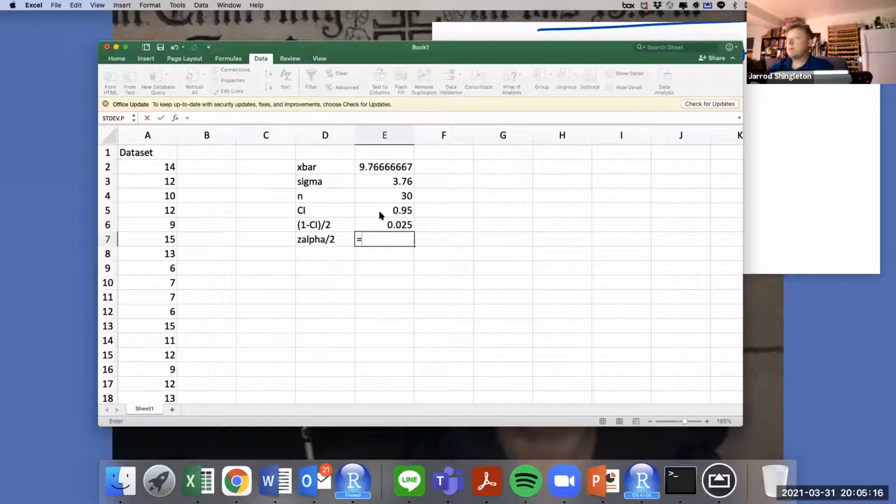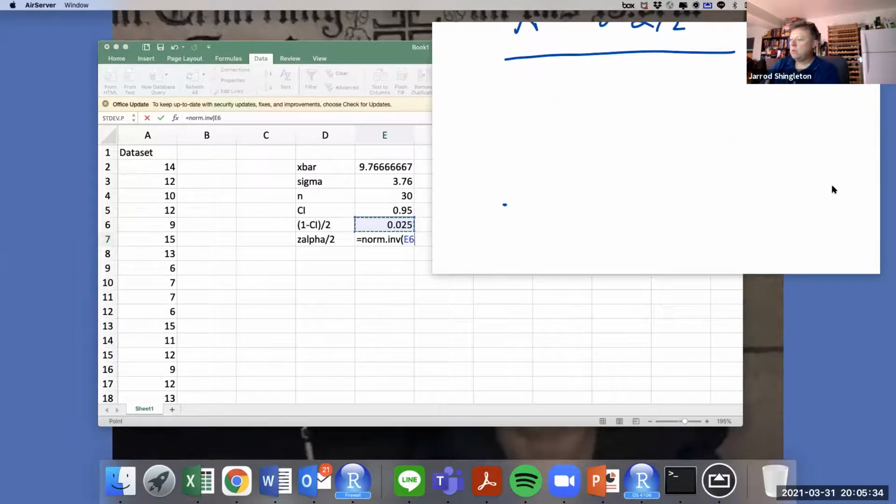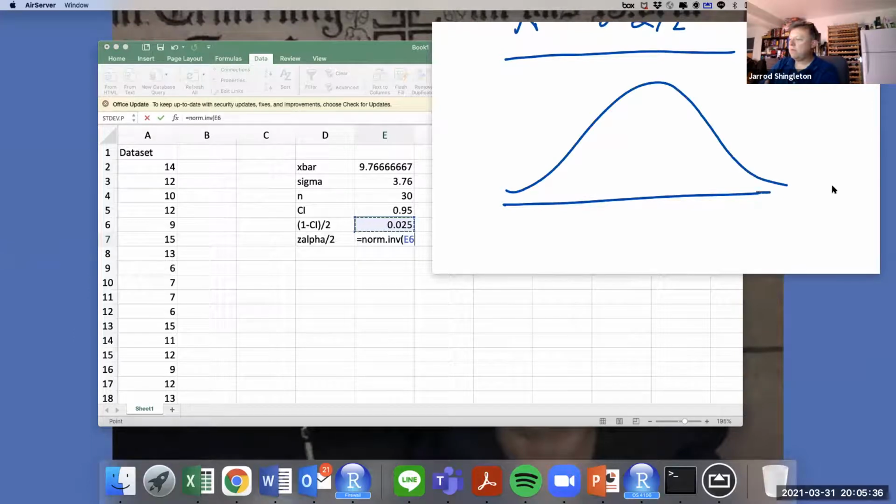Now I have everything I need to calculate the z alpha over 2, and I use the norm inverse function to find it. Norm inverse is taking the area under the curve that corresponds to 2.5% from the left side. Just to draw a quick picture of this, I have a standard normal curve centered around 0.